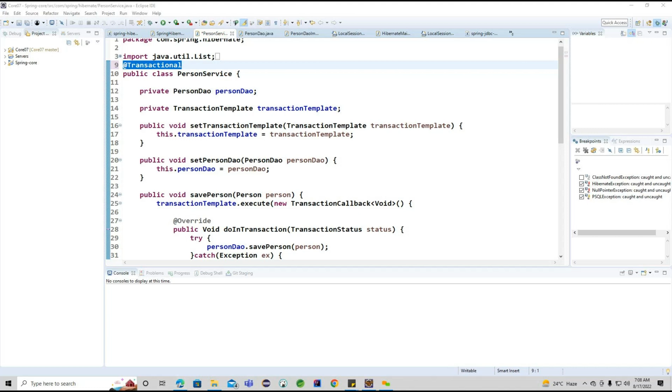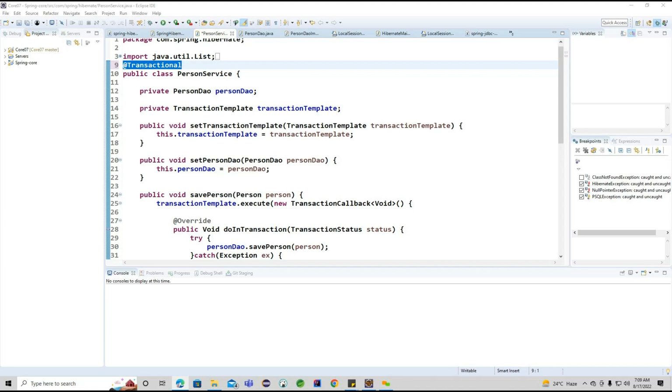This is very important information we need to understand here. Propagation behavior is one of the first facets we are going to use under this transactional annotation. It provides the boundaries for the client and the method being called. Wherever we execute the method, it provides the relation between the client application and the particular method.